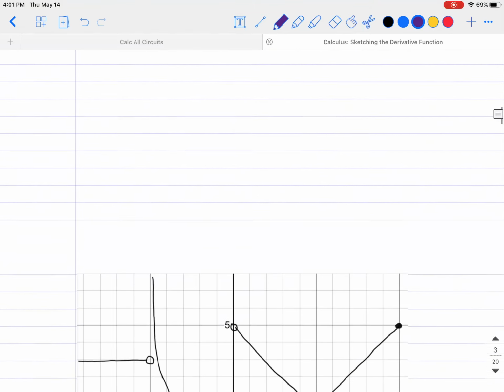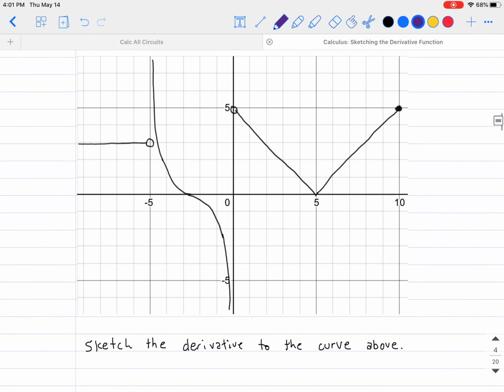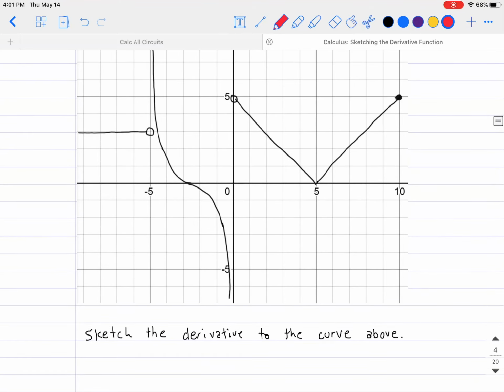Okay. Now, let's go ahead and look at this last one right here. This is a harder example, but this is a very typical problem, maybe on an AP test or something, to ensure that you guys are understanding the whole concept of the derivative being the slope. So here we have a piecewise function, and I would like to sketch out what the derivative actually looks like. So again, we're going to do that in red. Okay. So first off, same idea as always. We're going to first look at where the derivative is equal to 0. So there are quite a few spots.